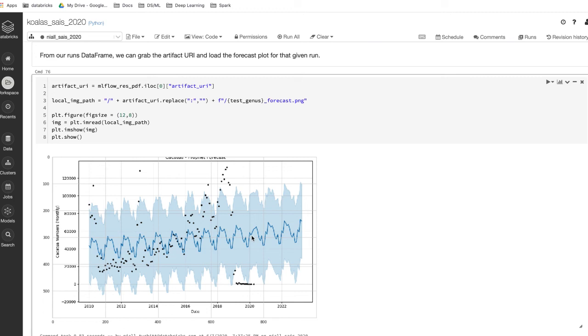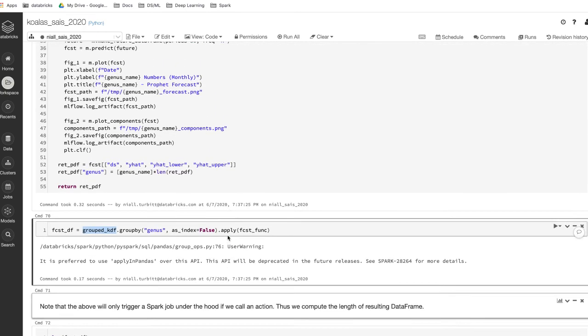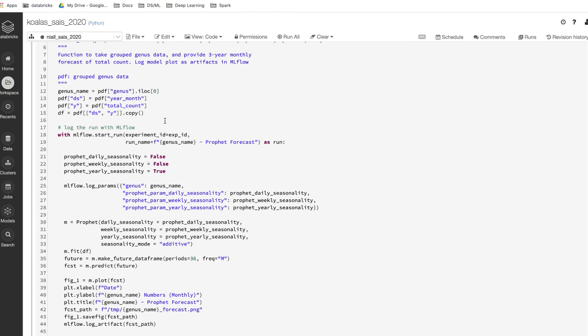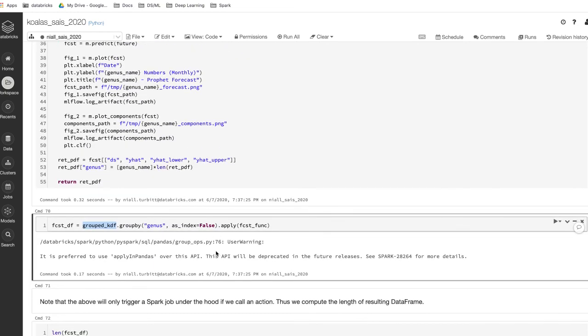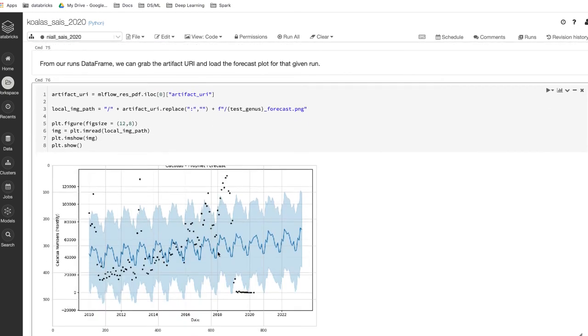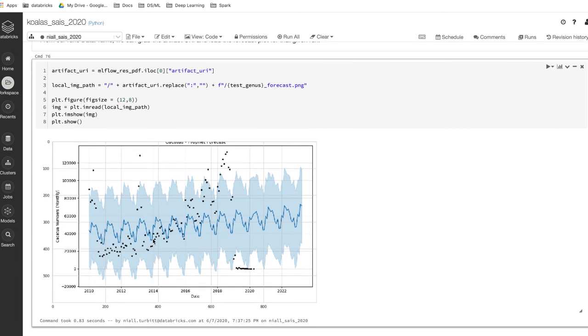With this, what we're able to do is parallelize out the actual model training of each individual model using our group by apply functionality, and do so using Koalas and the underlying power of the distributed nature of Spark.